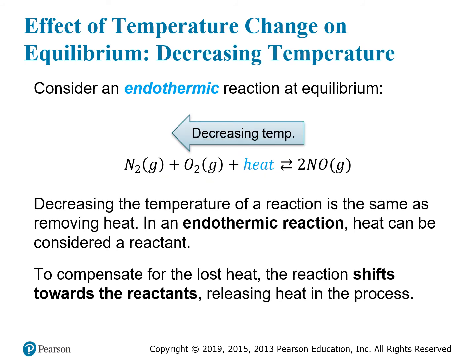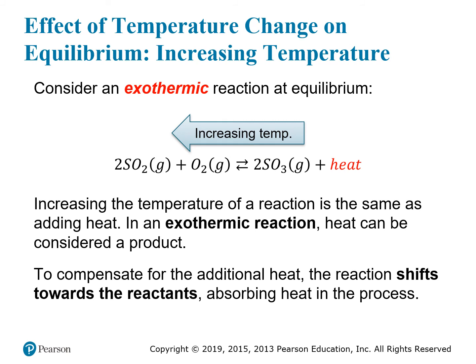Removing heat from the system by decreasing the temperature, on the other hand, would have the opposite effect for an endothermic reaction. In this case, we're removing heat, and the system wants to replace the heat that we've removed. It resists our lowering the temperature by generating more heat by shifting from right to left. This means that lowering the temperature of an endothermic reaction will actually cause products to form back into reactants. It'll shift the reaction back towards reactants.